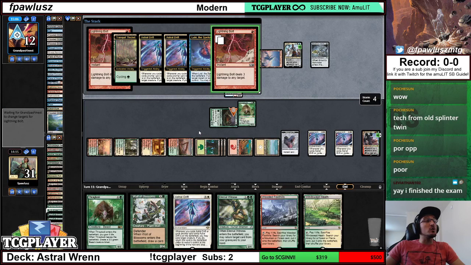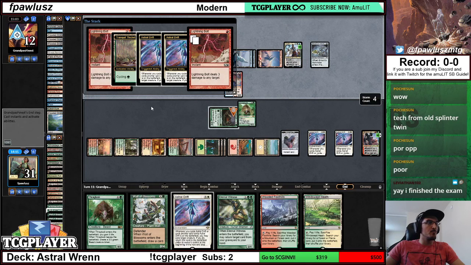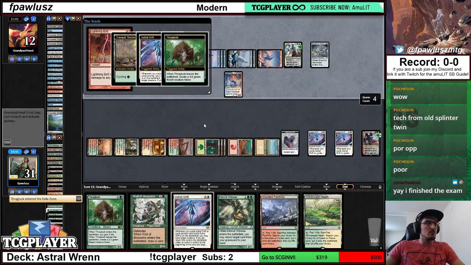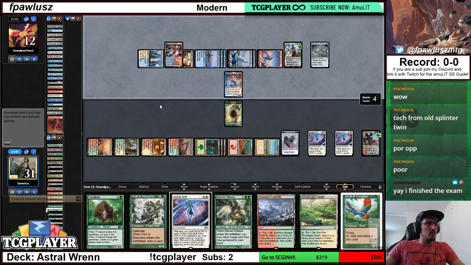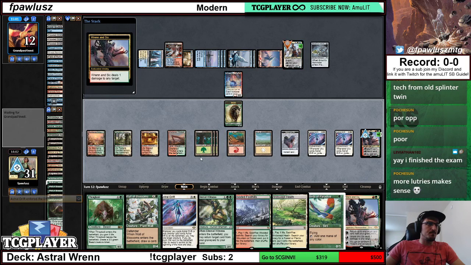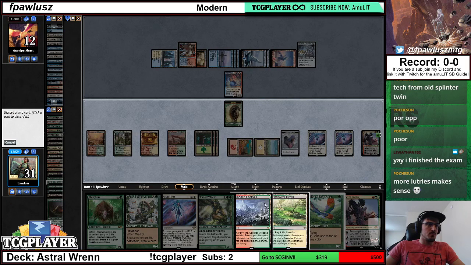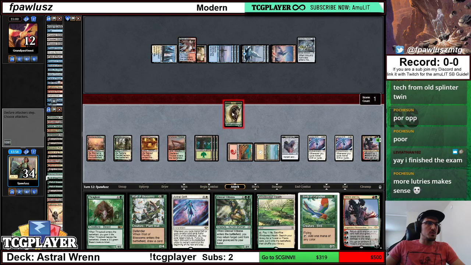They have actual Lutris in their deck. All right. I respect that. I respect that. So we're going to ping there. Going to Helix there. Going to serve.